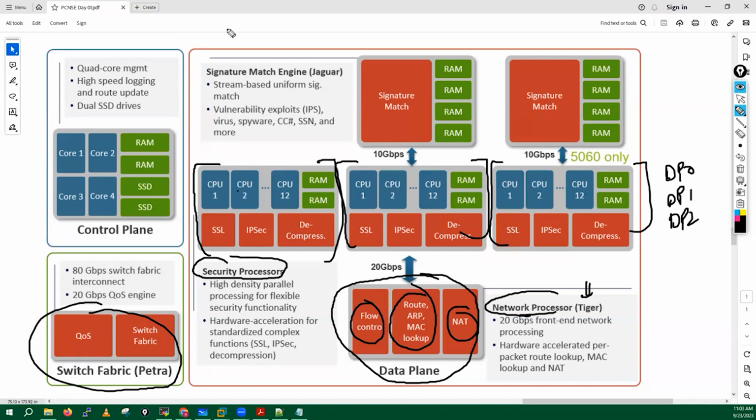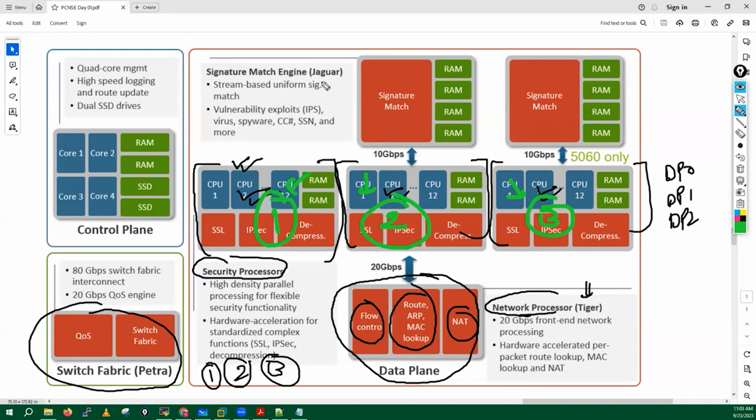Now guys, your actual parallel processing is applied in the high-end boxes, in your 5200 series, 5000 series, 7000 series, because these series have this type of architecture. They have multiple chips here, and each chip will do the task. Let's suppose we have received lots of packets, say packet number 1, 2, 3. Maybe packet number 1 is processed here, packet number 2 is processed by this chip, and packet number 3 is processed here. All these 3 packets are getting processed in a parallel way. This is the parallel processing architecture of your Palo Alto device.